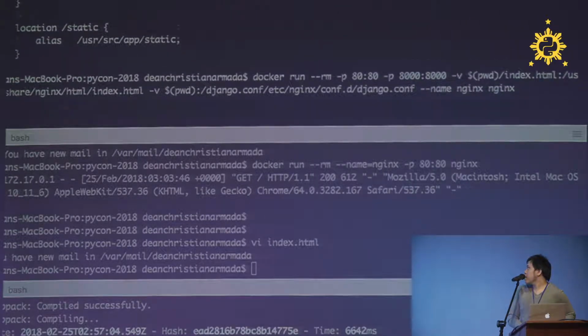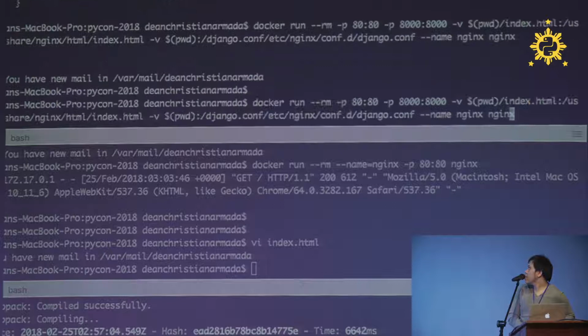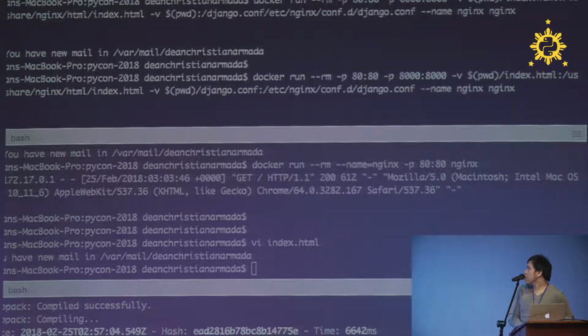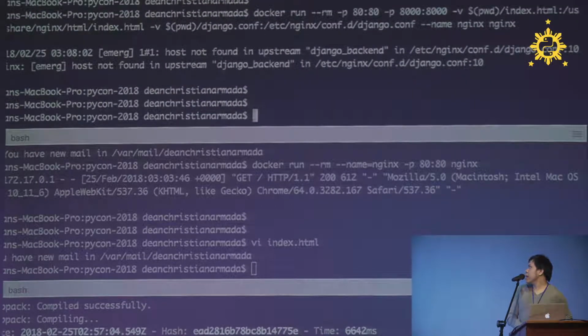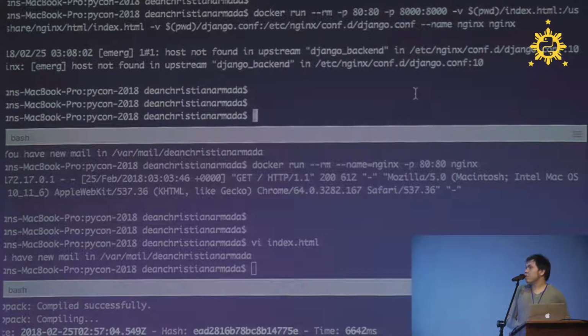So with this, I expected it to fail. Nginx returns an error when you try to connect a reverse proxy to a non-existing network. So in this case, see the error. What happened is we need to create a container that can communicate via network with this Nginx container. So let's go ahead and do that.